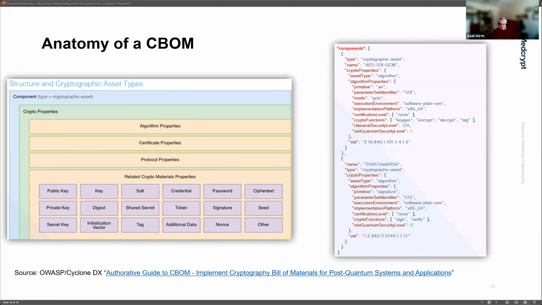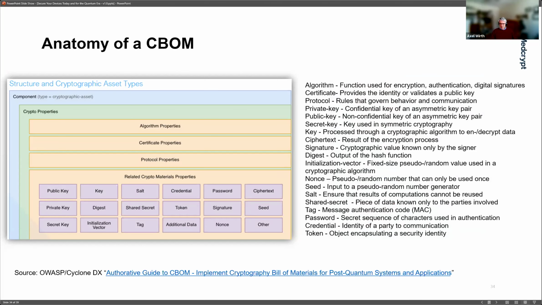The best document I found so far that goes very deep into what a CBOM is comes from OWASP, and I put the link here in the slides. They give you a listing and a hierarchy of the data elements that make up a CBOM. Next, please. And those elements are broken down here, what they mean. That's summarized again. Look at this OWASP document for more detail and a much deeper explanation than we can get into here in the presentation. And next, please.